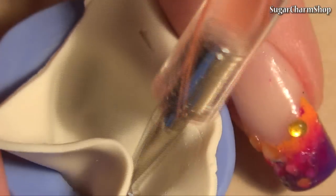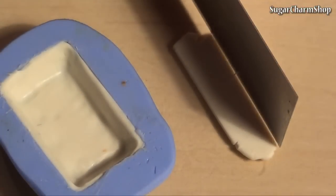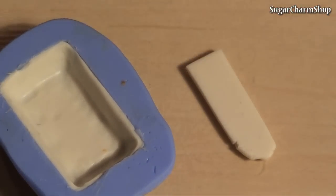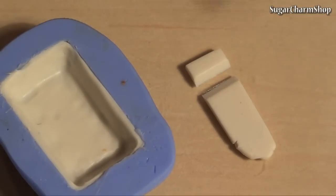Once your mold is set, fill it with an even layer of clay and cut off any excess. Try to get it as smooth as possible, though after baking you can sand it down if needed. Add a couple of handles and bake.